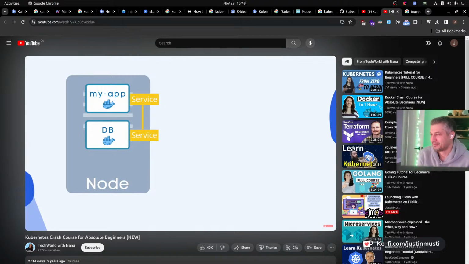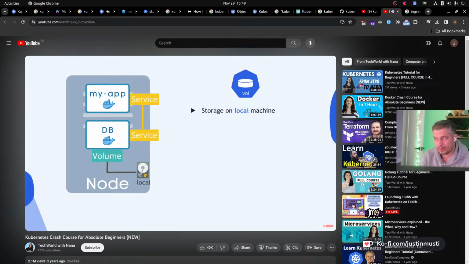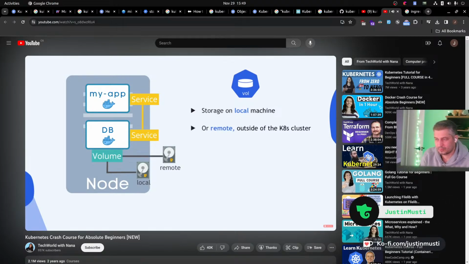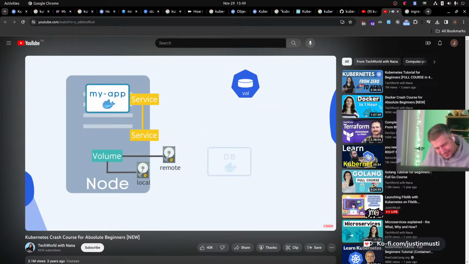And the way you can do it in Kubernetes is using another component of Kubernetes called volumes. How it works is that it basically attaches a physical storage on a hard drive to your pod. That storage could be either on a local machine, meaning on the same server node where the pod is running, or it could be on a remote storage, meaning outside of the Kubernetes cluster. It could be cloud storage, or it could be your own on-premise storage, which is not part of the Kubernetes cluster. So you just have an external reference on it. So now when the database pod or container gets restarted, all the data will be there, persisted.